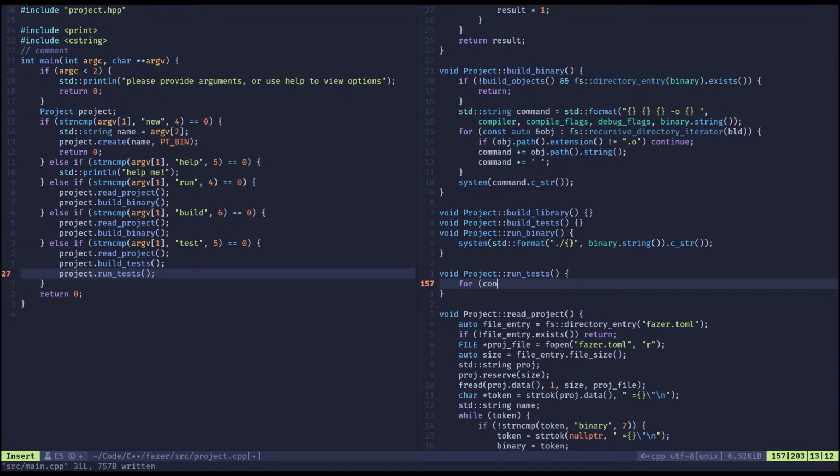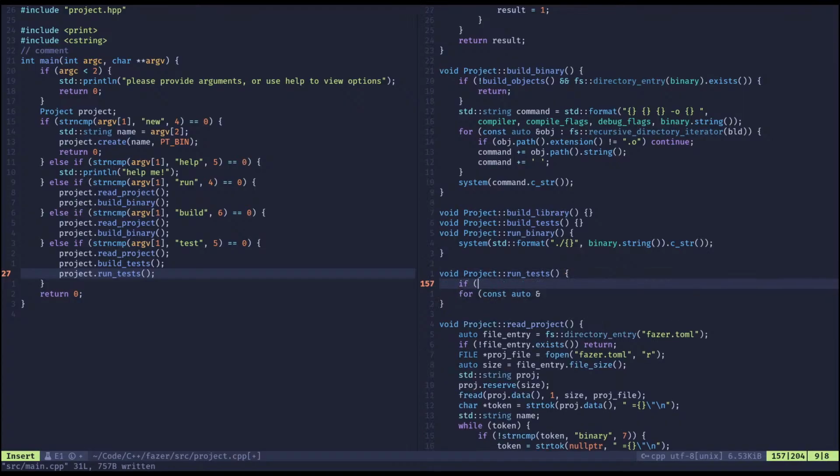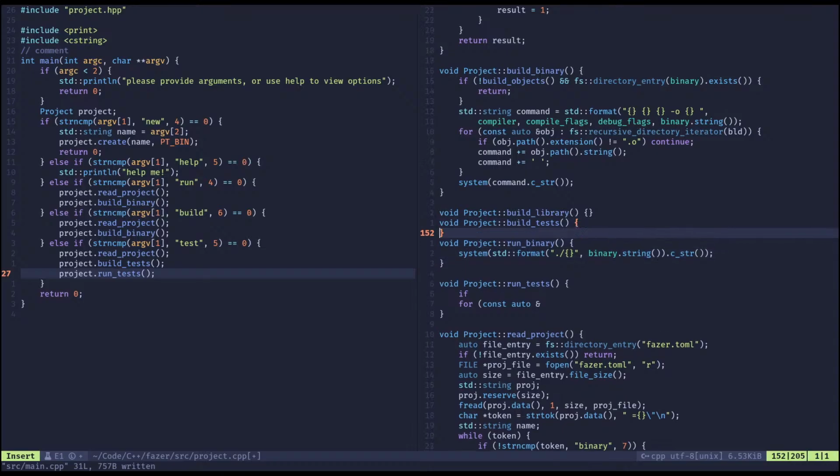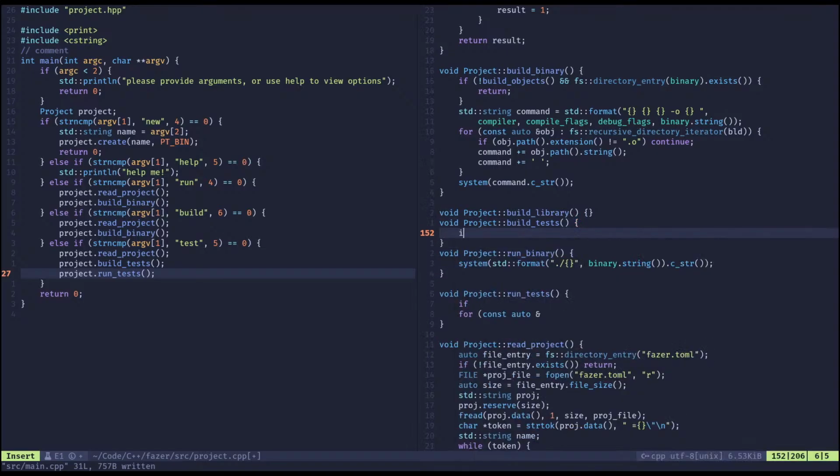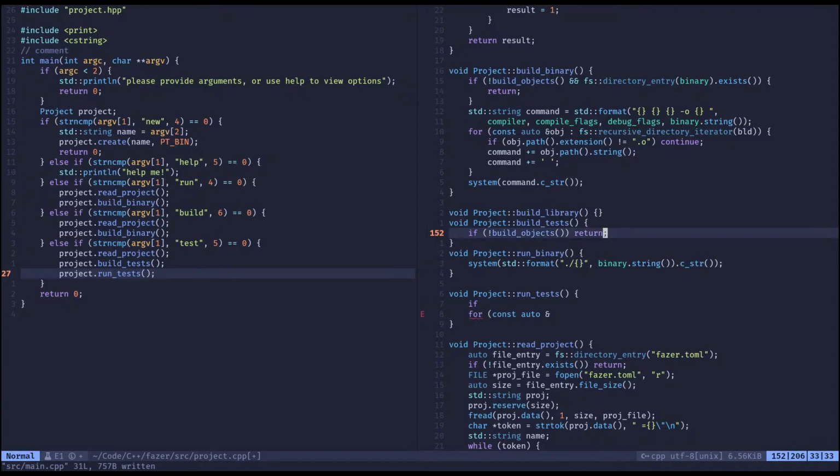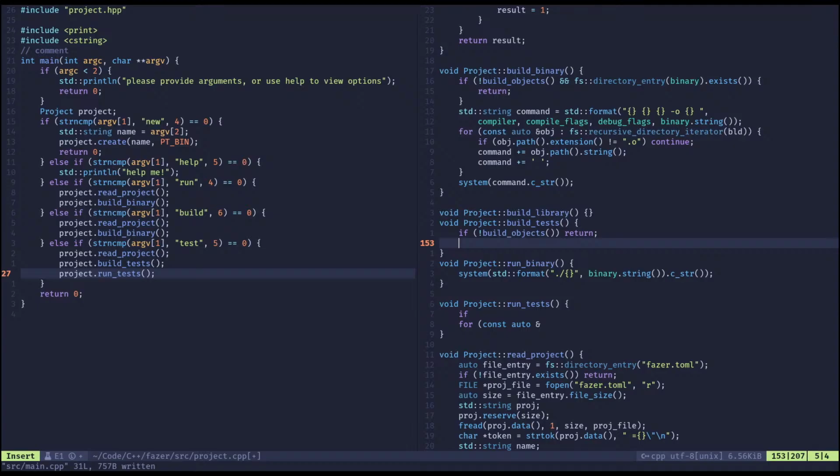For run tests, hold on, let's do build tests first. Okay, if build objects, return secure.